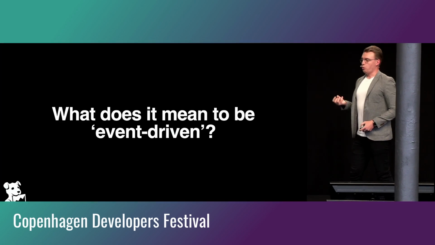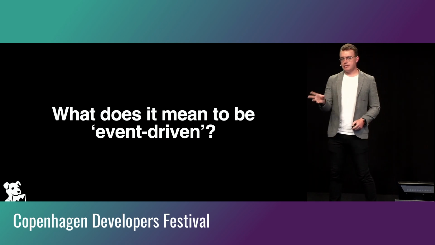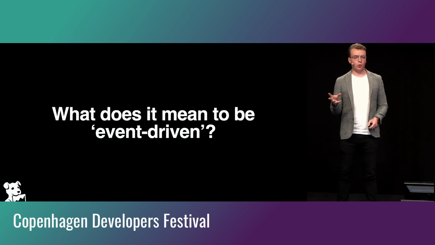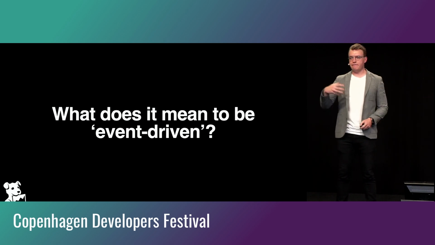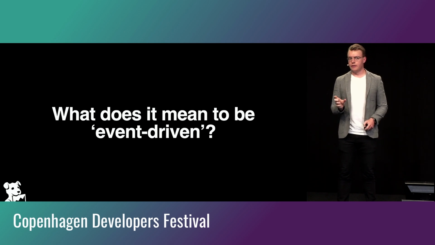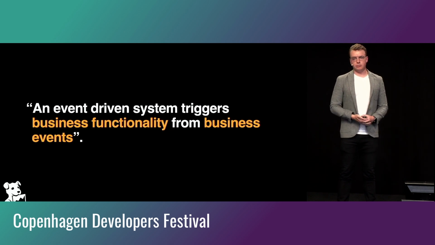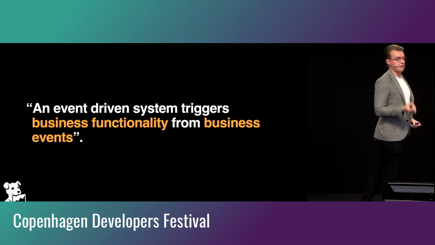So if that's an event, what does it mean to be event-driven? And I sometimes think this gets a little bit confused with what I'd call an event-based system. So you've got event-driven systems, you've got event-based systems, and there's a really important distinction between the two. An event-driven system drives business functionality using business events.